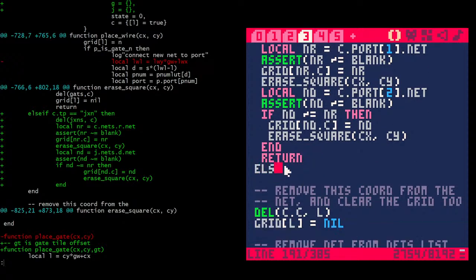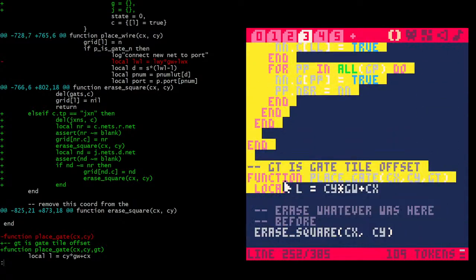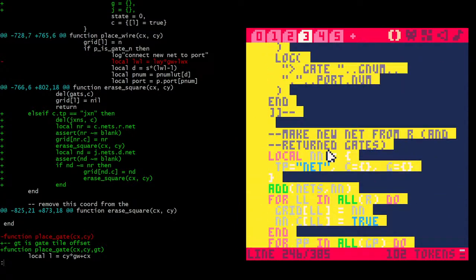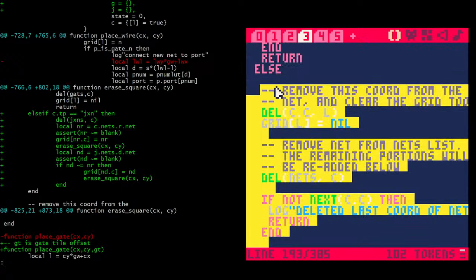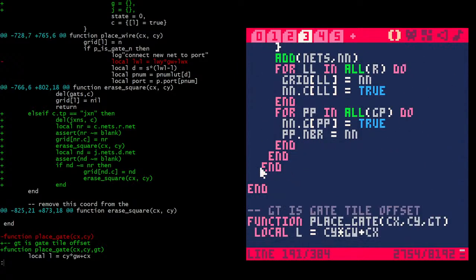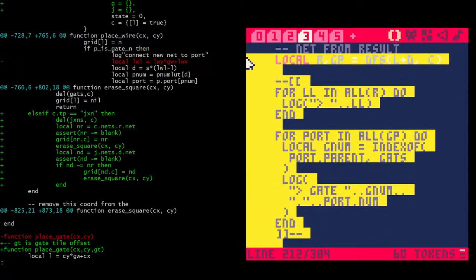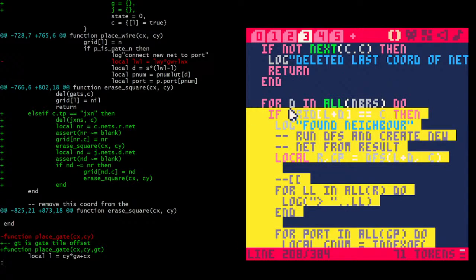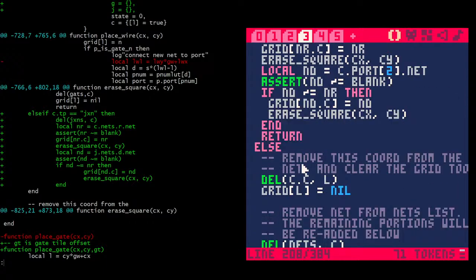I really should just make this an else, even though it means I'll have to indent like 1,000 lines of code here. I think it is more logical. Get in there. I am sure that I have some hideous syntax error now, like some misbalanced, unbalanced, you know. Actually, I think it's fine.